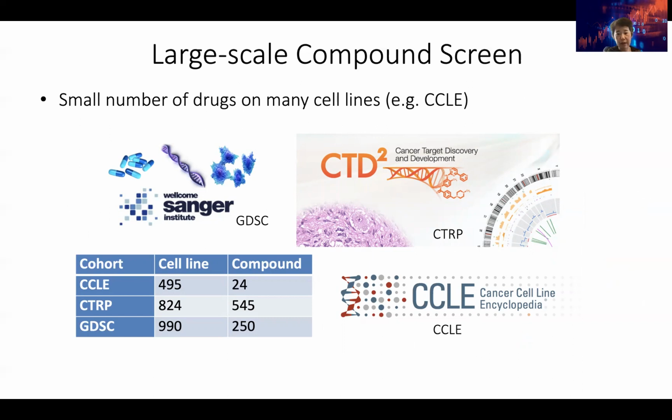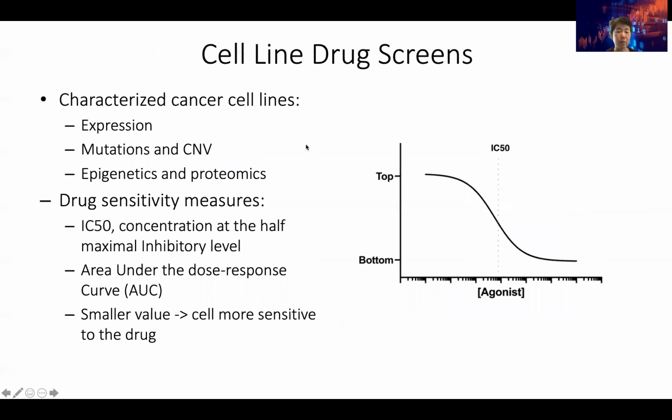then you can take, so there are projects like this, three different projects, CCLE, CTRP, and GDSC, and they have hundreds of different cell lines. And they are treated with different compounds. These are usually compounds that people are interested in developing into a drug. The targets of those compounds are usually known. And after the cells are treated with the drug, in this case, we usually don't measure gene expression change. Instead, we measure the sensitivity in terms of IC50.